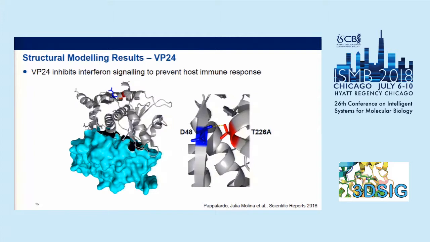So one of the SDPs that we found in VP24 is shown here. In grey, this is VP24, and in blue, this is the human karyopherin. And all of the pathogenic species, this is the SDP here, have a threonine at this position, which is able to hydrogen bond with D48. So it links these 2 regions of the protein. All of the non-pathogenic species have an alanine at this position where they can no longer form this bond, and we think this will be having a stability effect on VP24, and also likely changing the flexibility of VP24 because these 2 regions are now no longer linked in the protein.